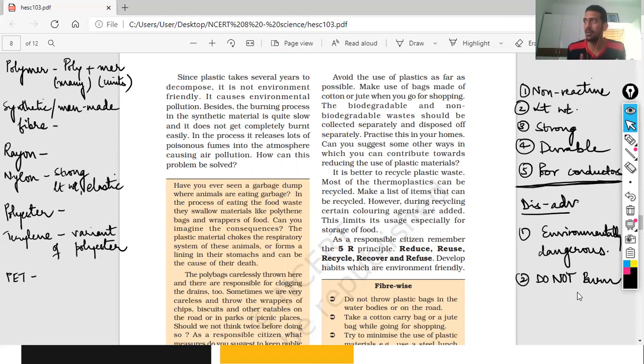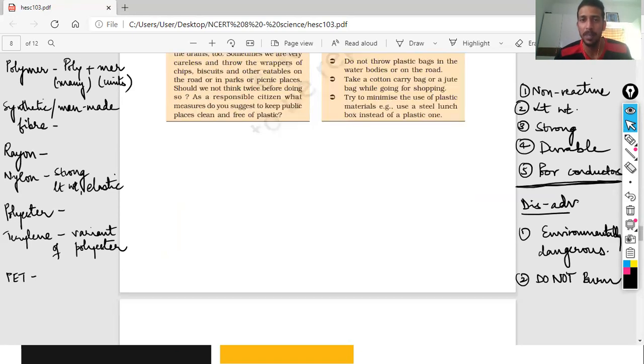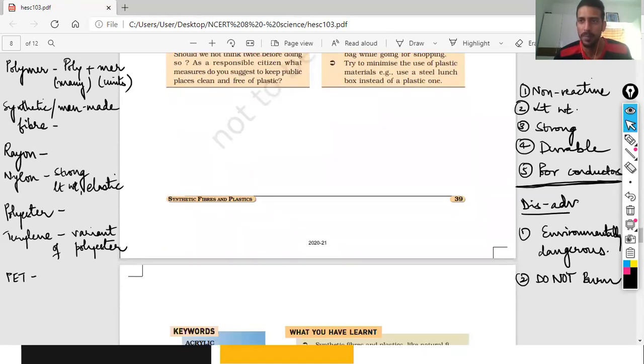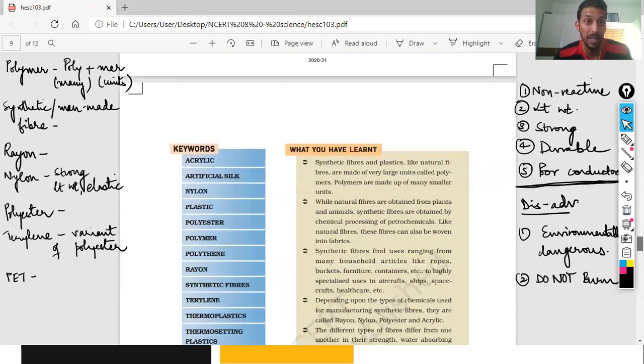Recover is everything that you find that is of no use. You may want to take it and see if it can be used in another way. And then refuse. If someone offers you to use plastic, then you may tell them that plastic is not the material that you're supposed to use. So things like these can actually bring a lot of difference to the environment, right? If you see that the plastic is really strong, you may want to use it for the right purpose rather than just throwing it off on the road, right? So these are the different ways how plastic can be used and also how they should not be used.